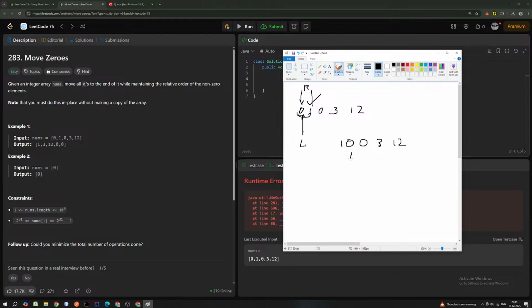And once that swap happens, we're gonna move left to here, right to here.